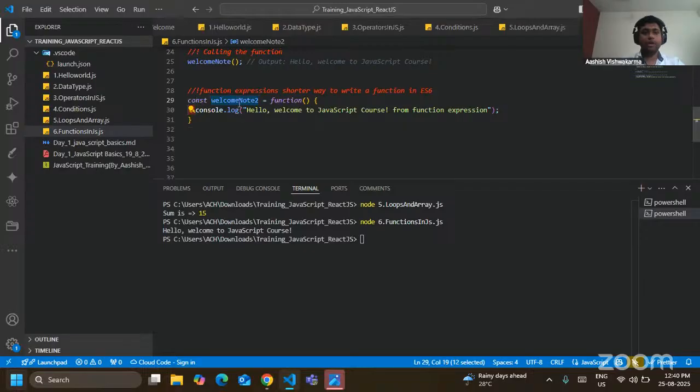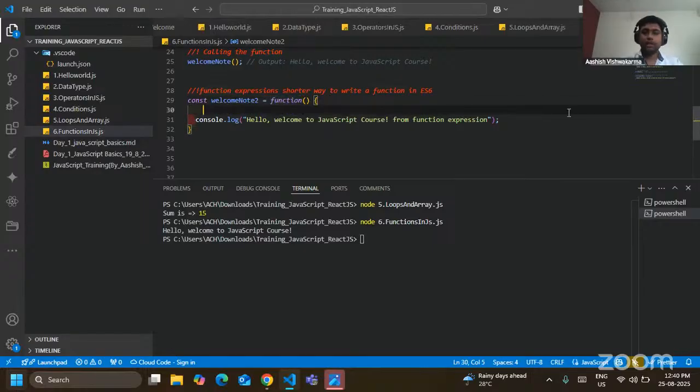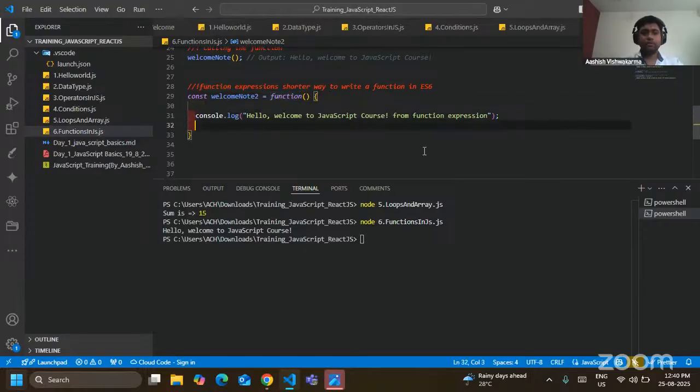I have given here welcome note, which will be the name of the function, right? So we write it is equal to function, and we can write some logic or code inside this bracket. So right, this is function expression.